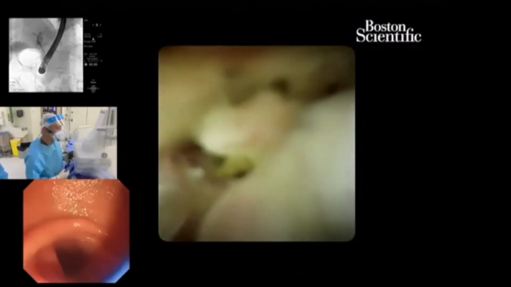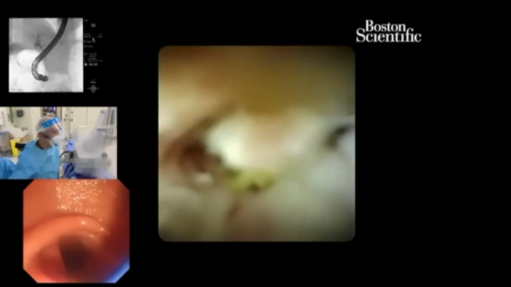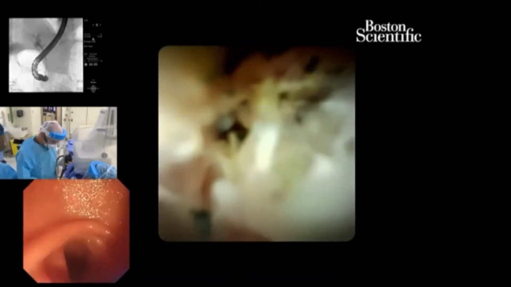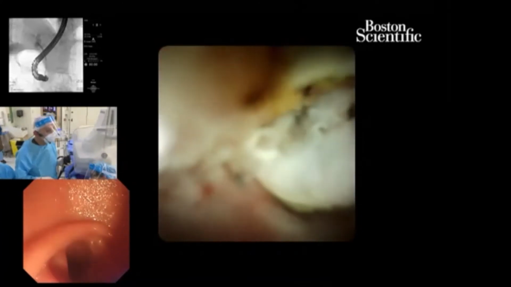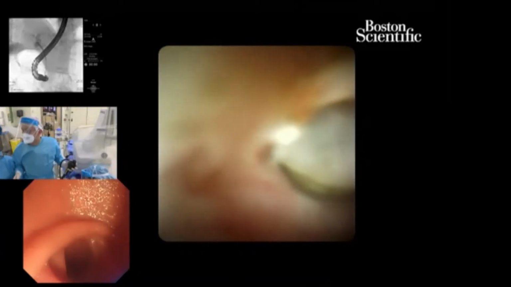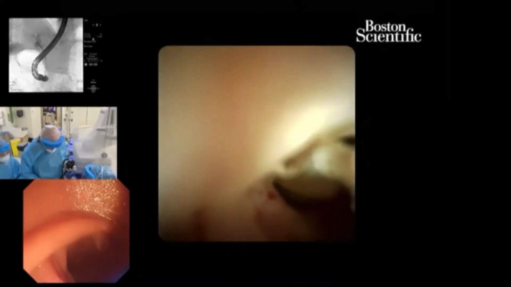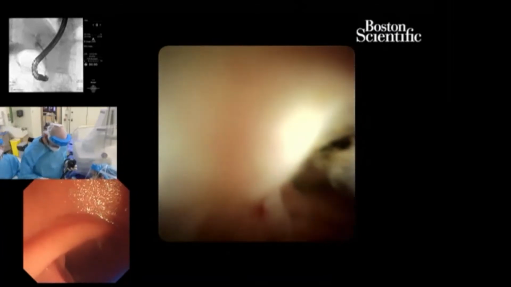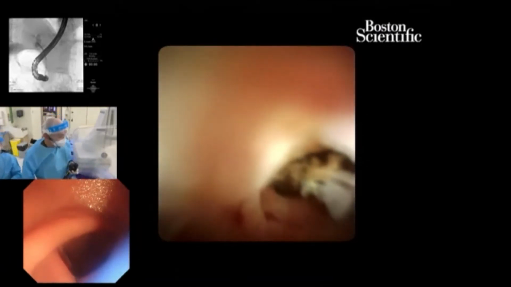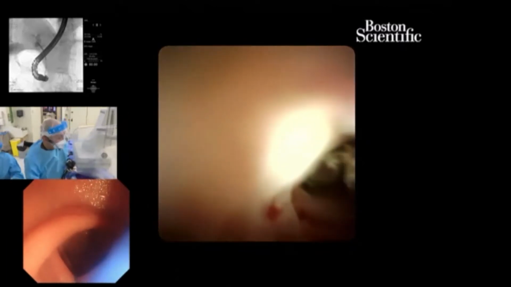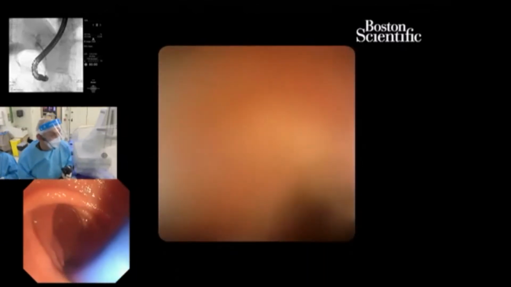I'm probably going to try to get some biopsy here. Since I'm under the stricture, can we have the SpyBite? Capture. SpyBite. So the SpyBite itself is a very small biopsy forceps. So again, we need to get a few bites in order to have a nice catch of the tissue.